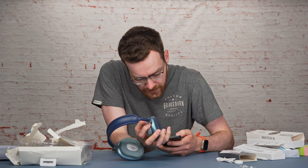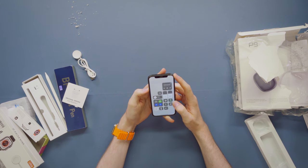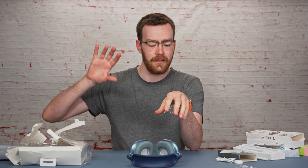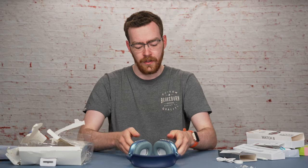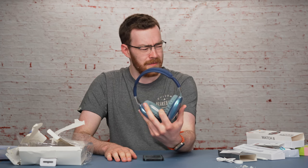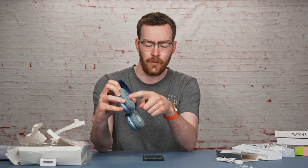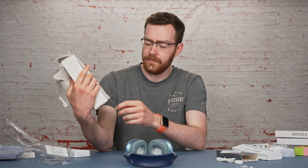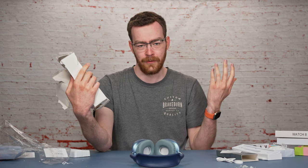Let's turn these on. Power on, she said — which is left, which is right, who knows, who cares. Let's play some music. It's basically all bass — bass as if you were sitting in another room listening through a wall. The word I would use to describe them is distant. They're not good. How much did we pay for these — £12 or something? I would not pay £12 for these. They're not even comfy. The ear cups are so small it's almost like they were made for children's ears. I've got a feeling these were made purely to trick people into buying them because they do look like AirPods Max.